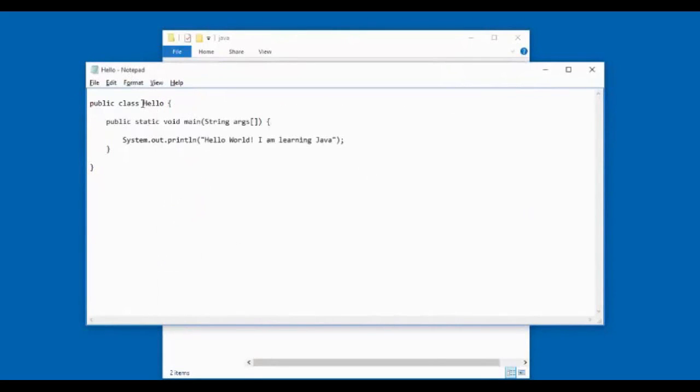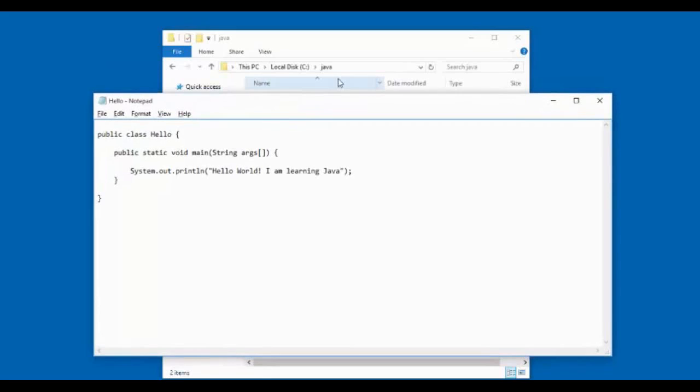Remember, it should be named hello.java, not something else, because there is a rule that says the file name and the class name must be the same. Remember, the file name and class name must be exactly the same. That's the reason why I'm giving both of them the same name. Of course, the file name is hello.java.